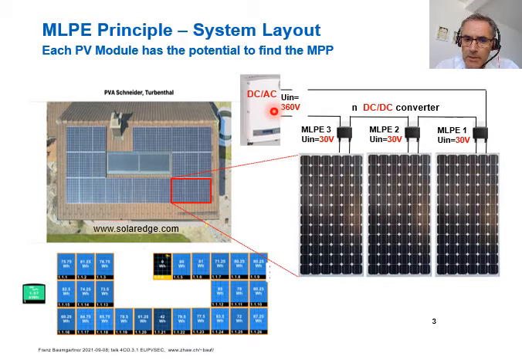In this way, all of these modules on the rooftop can be operated at their individual optimum position, where you have an optimum output current of the module. But remember and take care, we have to see that the output current is the same for all these optimizers at the end.